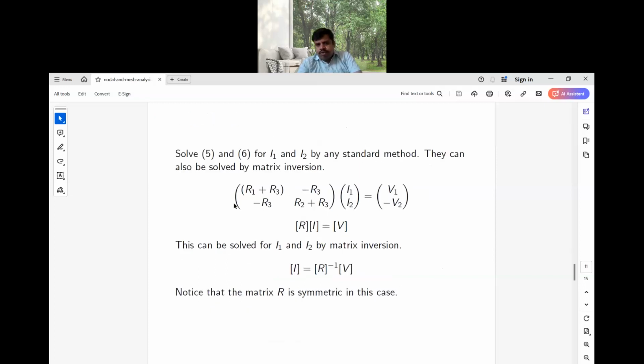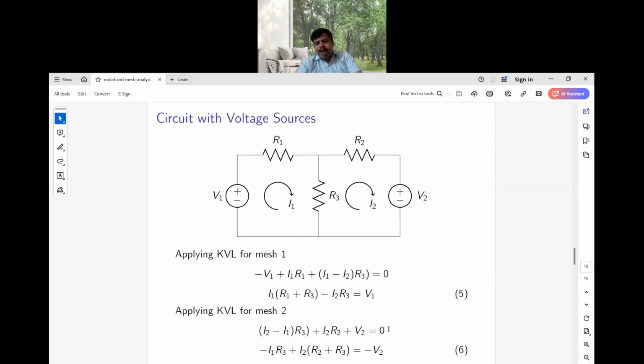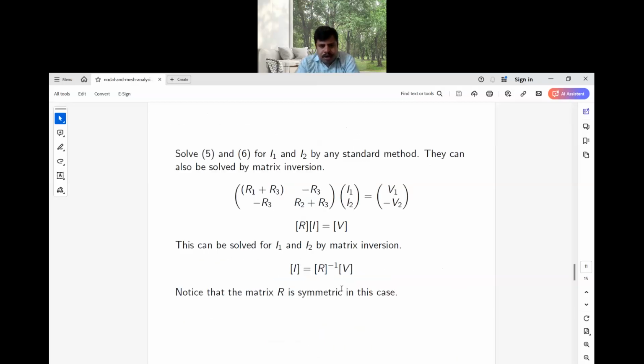So you need to arrange those two equations. You can arrange them in matrix form. Why we are talking about matrices is, if the number of equations is more, then we cannot solve by means of normal algebraic methods. We need to apply matrices, especially Cramer's rule. Clear? So in this way, you need to write and solve.